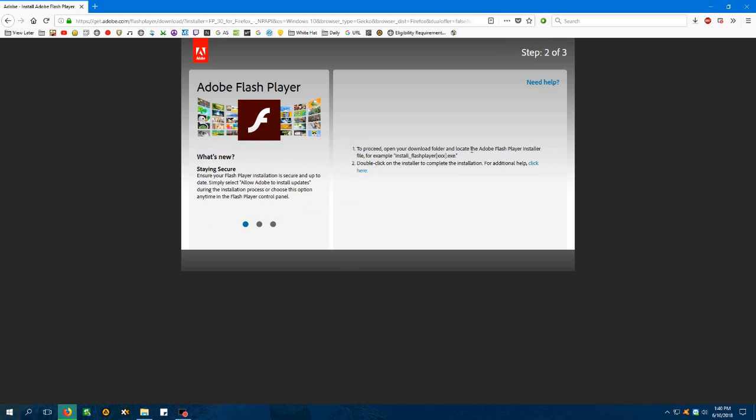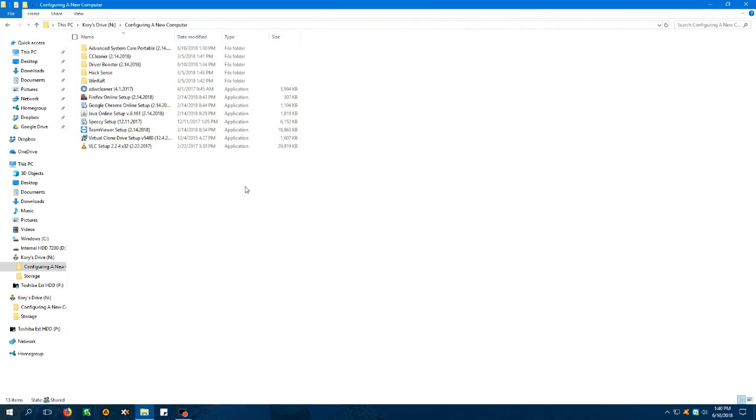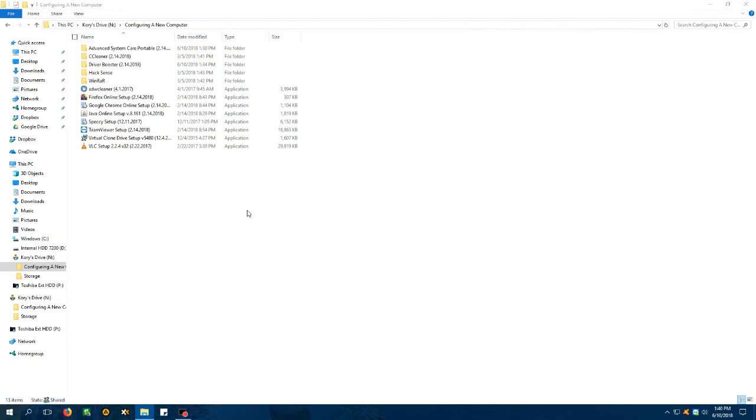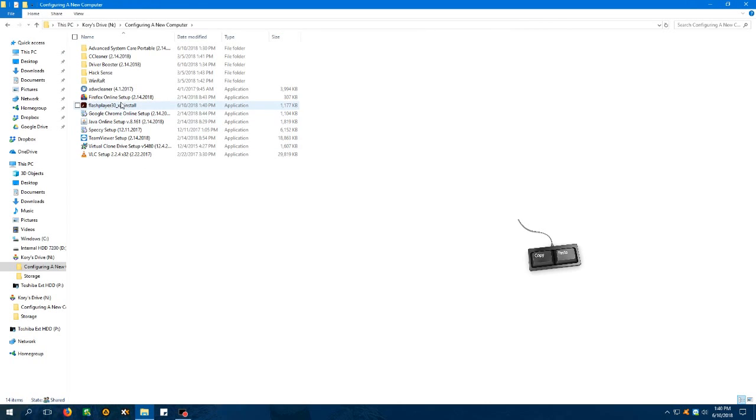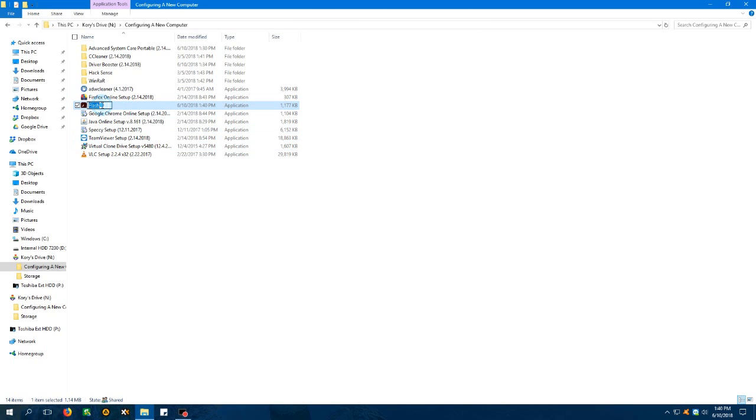So I'm going to go ahead and save the file, and then I'm going to open that. I'm going to Control X, which is going to cut the file. Then I'm going to paste it here, and I just rename it to something simple. Adobe Flash Player.